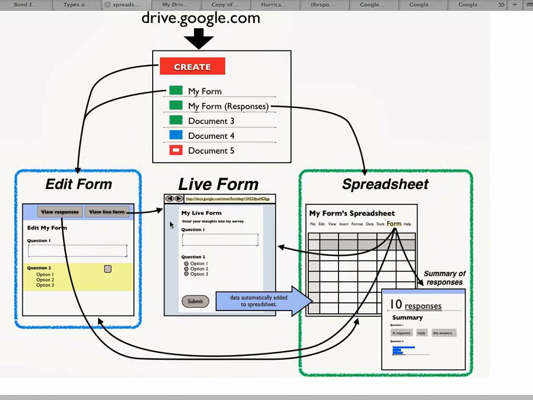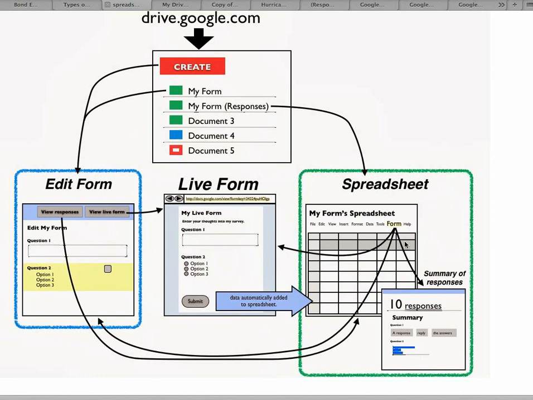You can just start with an edit form, and when you put that into your web page, in other words, when you insert either a link to that form or embed that form into your web page, they will see the live form. The data from that live form is automatically added to the spreadsheet over here, and that will automatically generate a summary of responses, which is the analytical tool that you see right there.